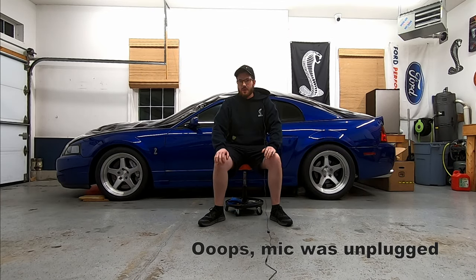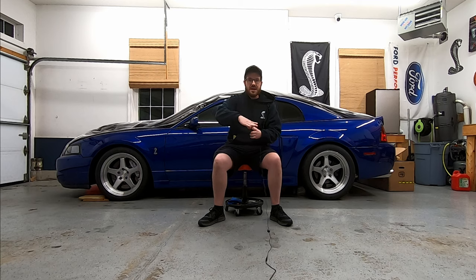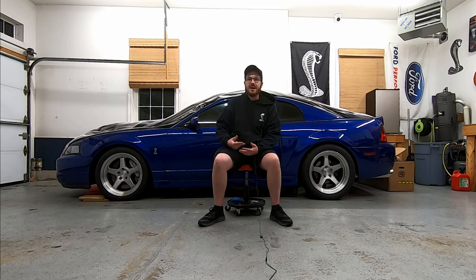If your car has an excessive amount of overlap, yes it sounds good, but what ends up happening is the intake valve is opening and air and fuel is rushing in — but if your exhaust valve is still open for a good amount of time, some of that boost you worked really hard to make with your supercharger ends up going straight out the exhaust. You end up not capitalizing on most of the performance gains. The setup is over-cammed, and that's different with superchargers versus turbos or centrifugal superchargers, so it's not one size fits all.